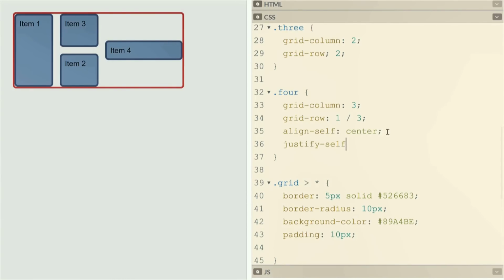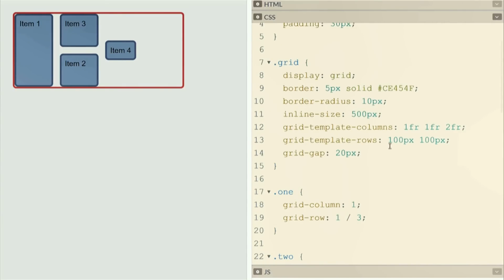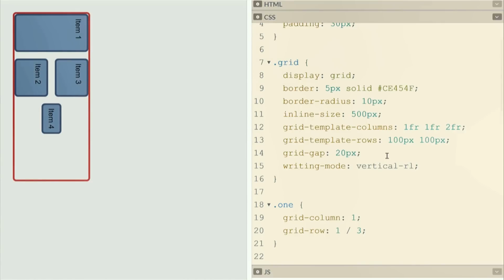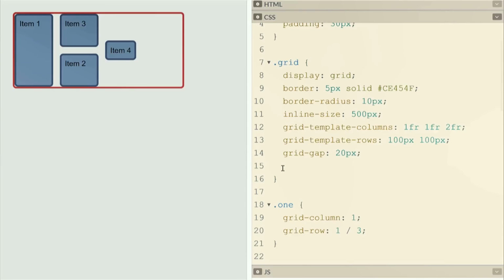And so then if we justify, then we're dealing with the inline axis. So we justify self-center, and the little box goes right into the middle, because it's being centered in that grid area that it's sat in. And if we justify self-start, then it goes to the start. And so then if we look at a different writing mode, if we go into a writing mode, vertical-rl, and I'm already using inline size there, so the box is going to tip over, you can see the alignment properties work in exactly the same way because we're still dealing with the block and the inline axis.